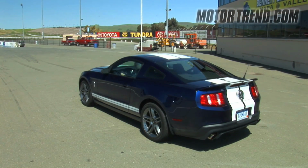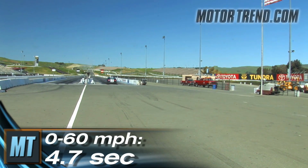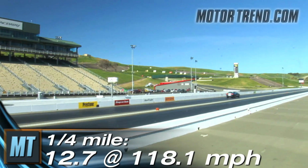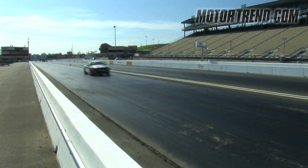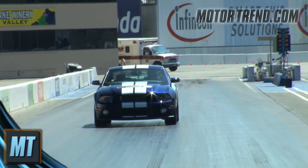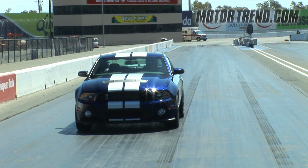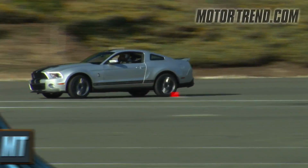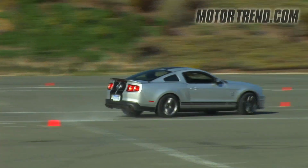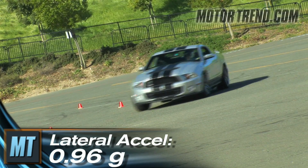In our acceleration test, the GT500 ran from 0 to 60 in 4.7 seconds. It completed the quarter mile in just 12.7 seconds at 118.1 miles per hour. In our braking test, the Mustang stopped from 60 miles per hour in just 109 feet. It completed our figure 8 course in 25.1 seconds at an average lateral G of 0.81. Its maximum lateral acceleration was 0.96 g.